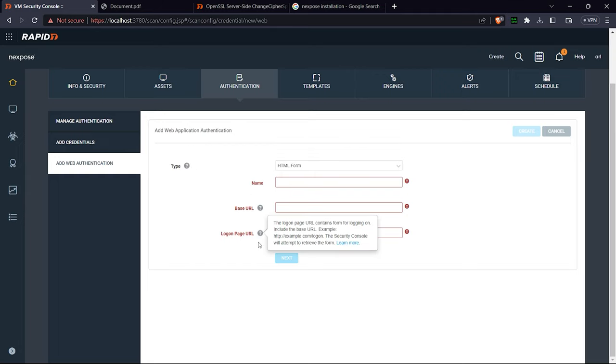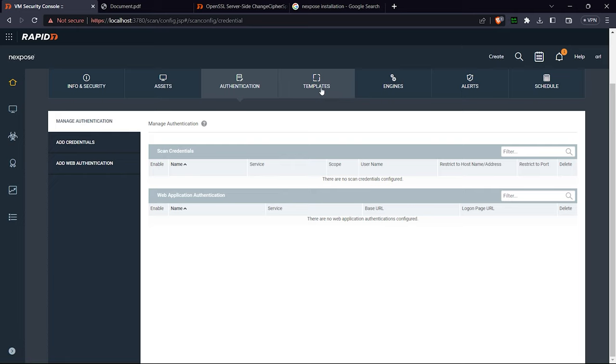In every option, if you click on the question mark, the gray button, you can see the description they have written in easy words. So it is the best thing I liked about it. Once you open it, the next course might look complicated, but it's not complicated. It's the most easy thing to use. Though I'm not going to add any authentications. I want to show you a basic overview.